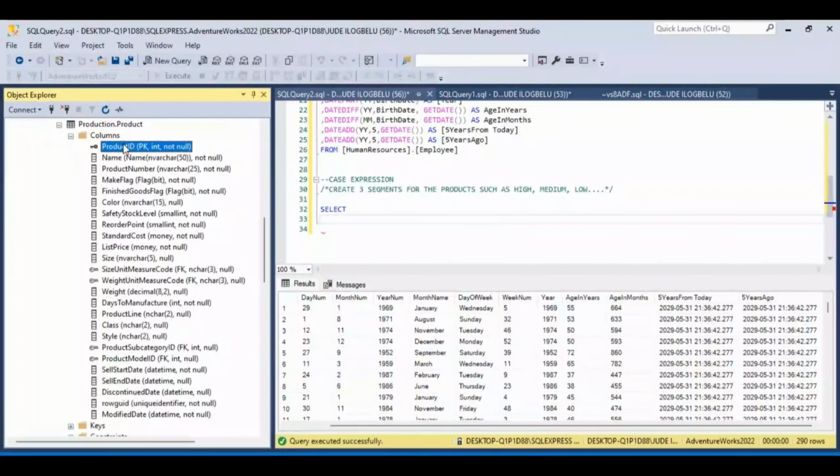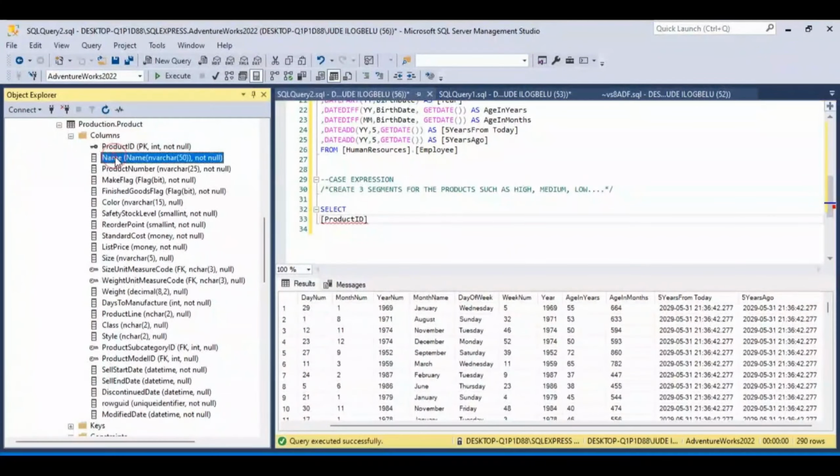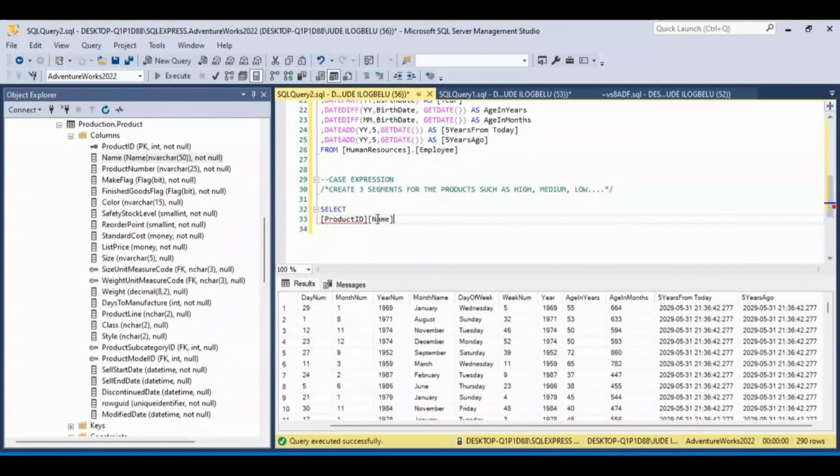We pick it up, place it here, Ctrl V. Next, we pick the name of the product, put it here. So this is the tool we want to work with here. So bring down the name and we'll put up our comma.